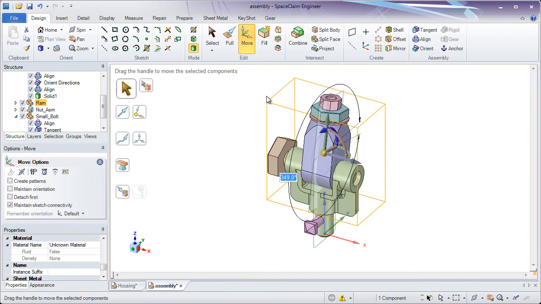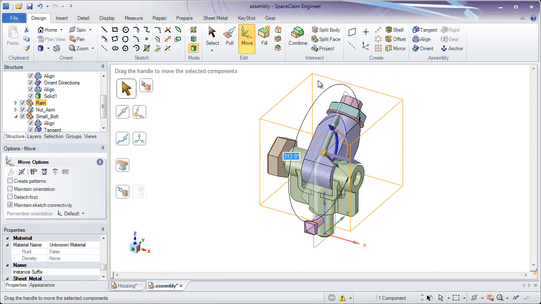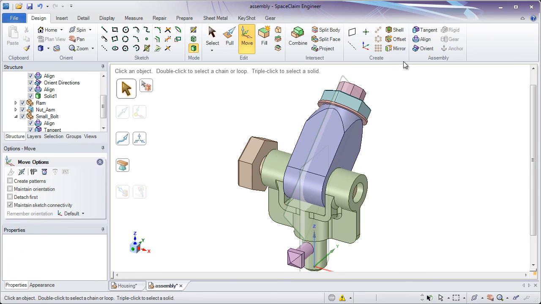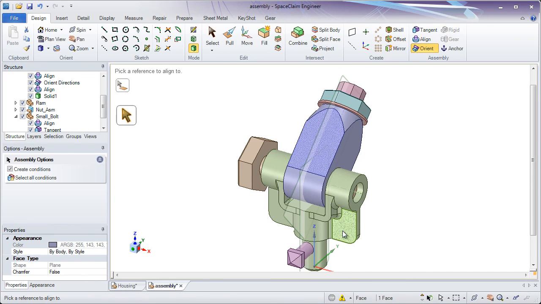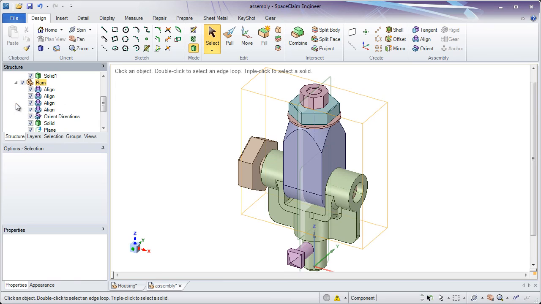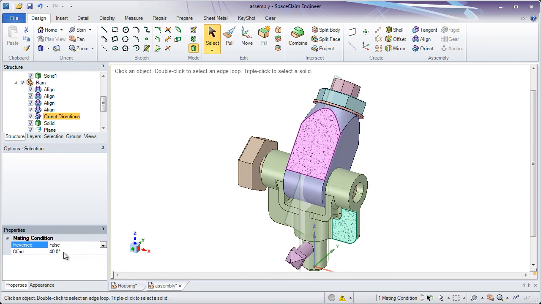So right now if I rotate it, we can see that it's still a dynamic assembly and I can move it into place. If I wanted to stop its movement, I could do one last assembly where I would orient the blue face to the green one. Remember, all of these conditions we're making, you can type in the exact position. By moving to the RAM component, we can click on Orient and change it from 0 to 45 or 40 to rotate it into position.